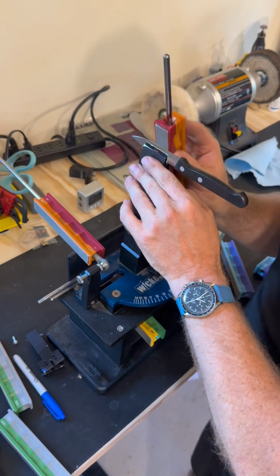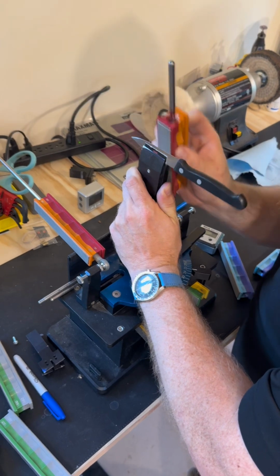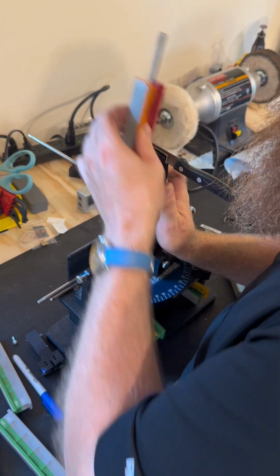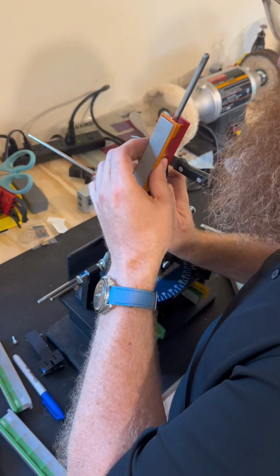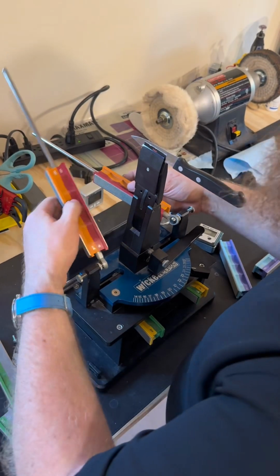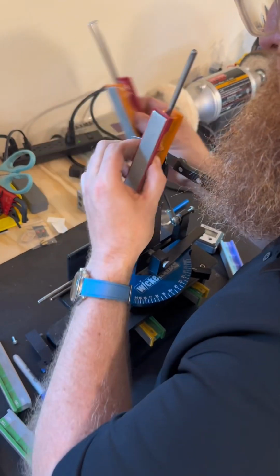And, you know, as I've been analyzing the way other people sharpen and watching other businesses and other folks on YouTube and Instagram, the different techniques that they have for sharpening, it is really cool to see. I used to think that there's one way that's the best way, and that's not always the case. It's that one technique is right given the circumstances that you have. Like, I used to be super anti-slack felt because I didn't like the edge that it would put on kitchen knives. Still not a fan of it, but there are still applications where it is the right tool to use, such as sharpening things that aren't knives.